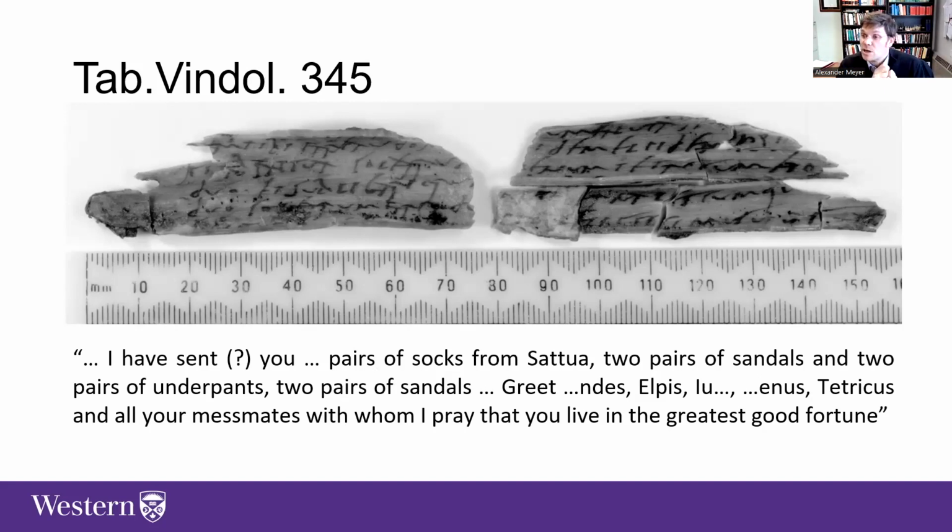Now, once these images were really available, work could start on deciphering the texts of the stylus tablets and drawing out as much knowledge as we could from them. And that work was really spearheaded, let's say, by Anthony and Robin Birley, and then ultimately published with great influence from them by Alan Bowman and David Thomas in 1983.